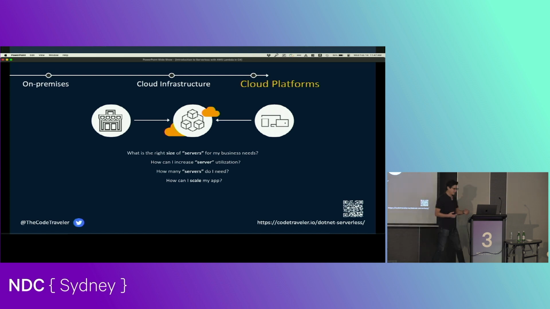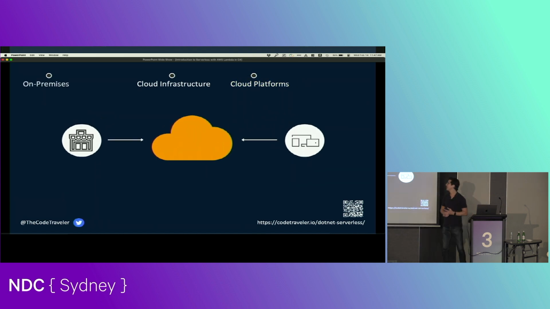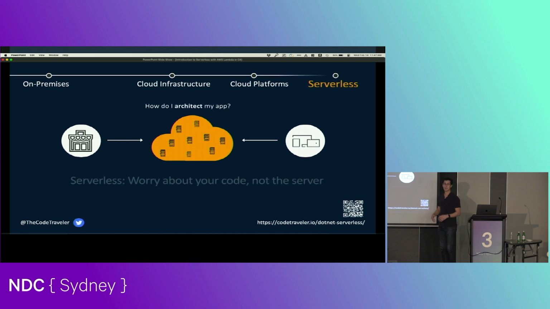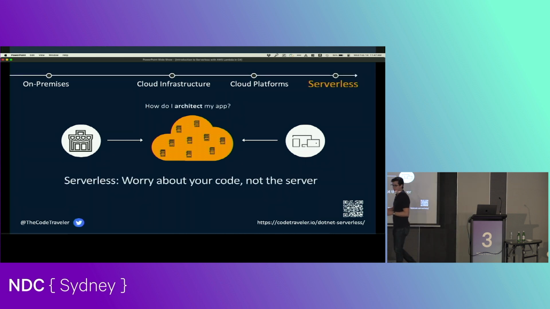So finally, we get to the final iteration where we introduce serverless. With serverless, same concept as the cloud platforms, we don't have to worry about operating systems, security patches, or networking. We can just focus on our code and publishing it to the cloud. But the really cool thing with serverless is now I don't even tell AWS how much I need. I don't even have to tell them that I want this many CPU cores and this much RAM because they're going to take care of that for me. So with serverless, let's say my app goes viral, right?